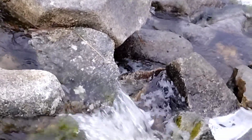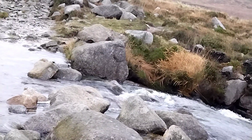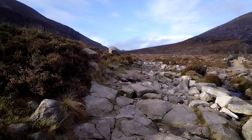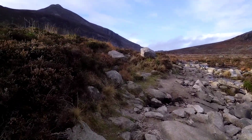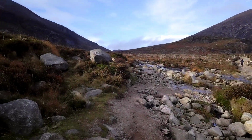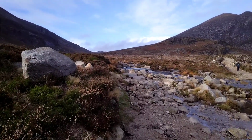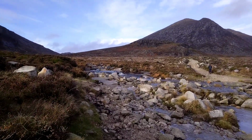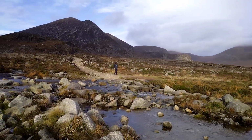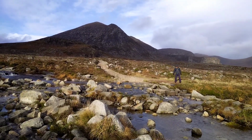So it is quite fast in places. I just don't know. Well, I could probably try and get over those rocks there, but I don't know how slippy it is, so maybe just head up the blue lock. So a slight change of plan. As you can see, this river is quite full flow. So I'm maybe just going to head up the blue lock and see if I can get up to there. Parts of this here are quite high in places, but let's figure out what's the best route. I'm actually going to maybe just copy this guy going over here and see what way he's going to come across it. Alright, that's me heading back to the car.